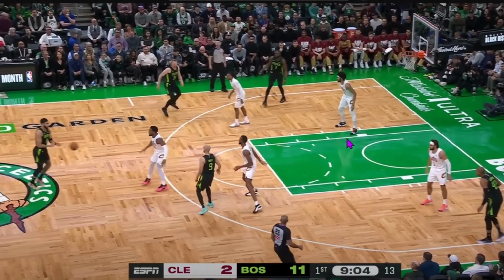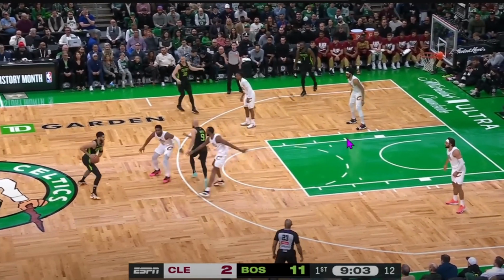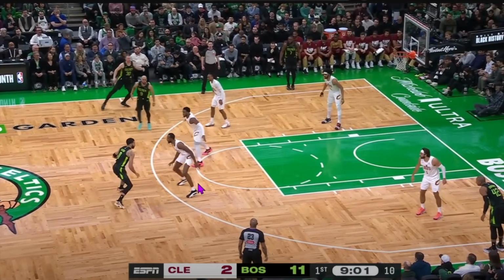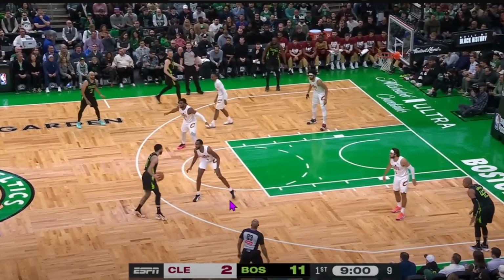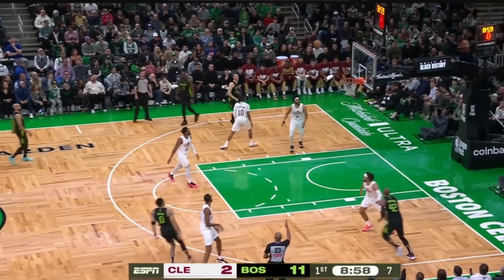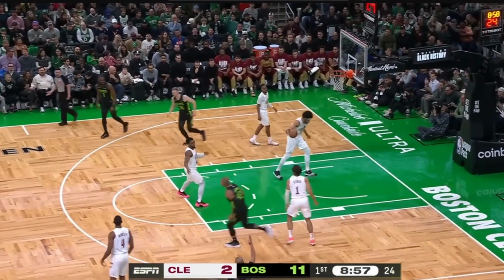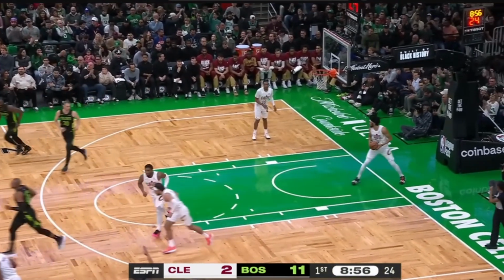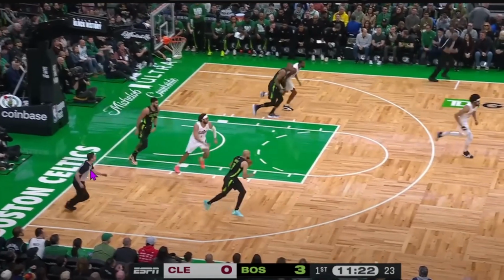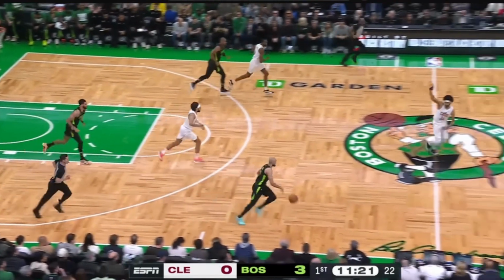All right, so the first thing we're looking at is when this ball screen occurs, what do the Cavs do on defense? This is something the Celtics are going to especially try and capitalize on in the future. We saw a little bit of a ghost screen, and the Cavs switched. So now we have Evan Mobley on Jayson Tatum. While the Cavs maybe aren't trying to get Evan Mobley involved in defense, they are trying to look at other players on the Cavs and get them specifically involved on defense. And that player they really wanted to target was Darius Garland.